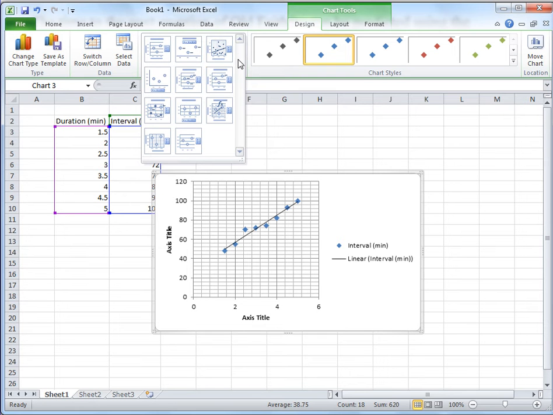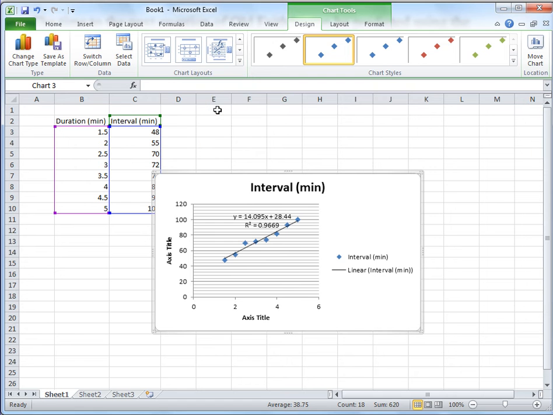If I choose any of these, they'll all come up looking like the little template that they show. But this one right here has the title, it has the axis labels, it has the legend, it has the line, and then you also see this, looks like an fx there. That's f of x, that's function notation. That means that it's going to give me the equation. And sure enough, there it is right there.